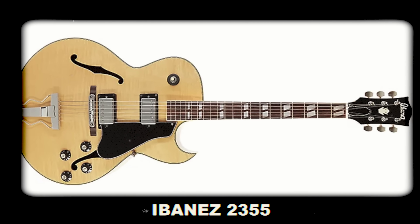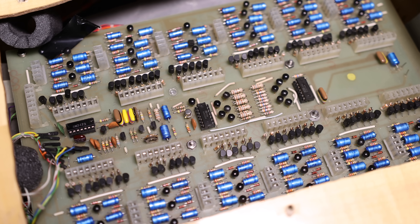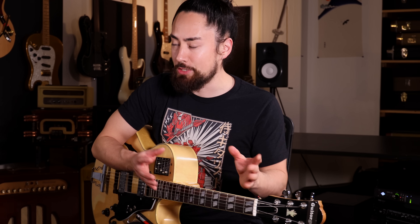It began life as an Ibanez 2355, which is a cheap overseas knockoff of a Gibson ES-175. All the guitar organs are in hollow or semi-hollow bodies because you need somewhere to store this gargantuan sound generator. Here's how it works: it's been refretted with special customized frets. A single fret has six sensors built into it, one for each string, and if the string makes contact with one of these sensors, a signal is sent into the sound generator triggering the respective tone. Each fret has been modified like this, with wiring going through the truss rod hole connecting them to the supercomputer.